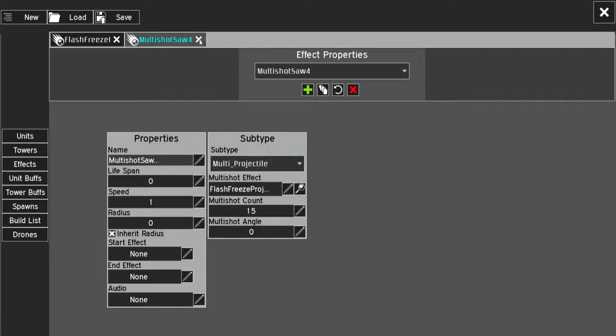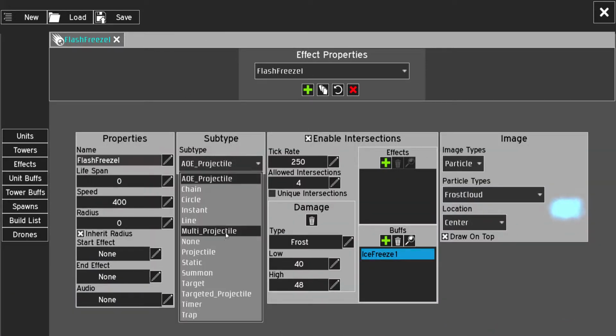Okay, let me see what else we got. So I went over the projectiles. I went over timer. I went over multi and line. Okay, and circle, we already went over that. Instant. Okay, instant is an effect that essentially gets removed right away. So once it gets added, it will be removed at the next check, the next update.